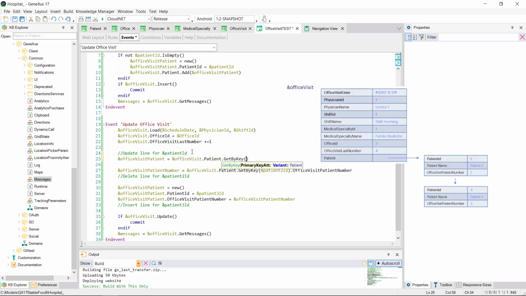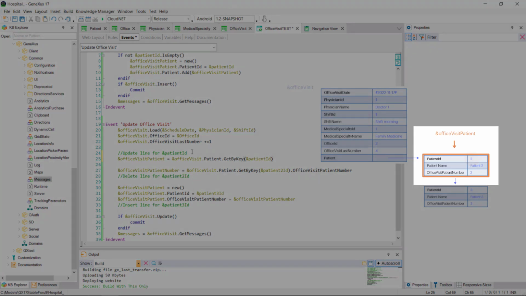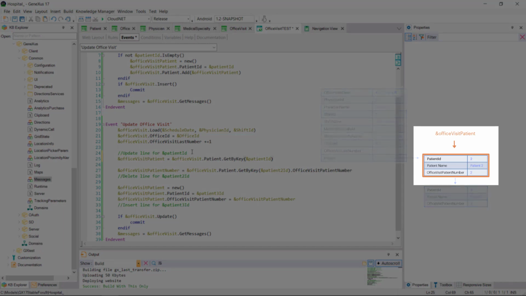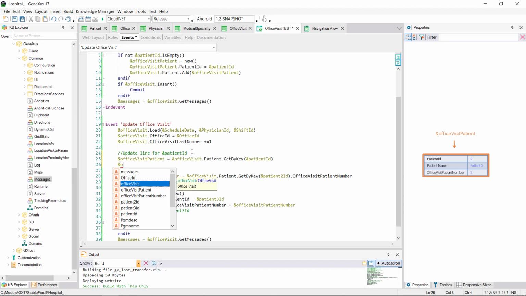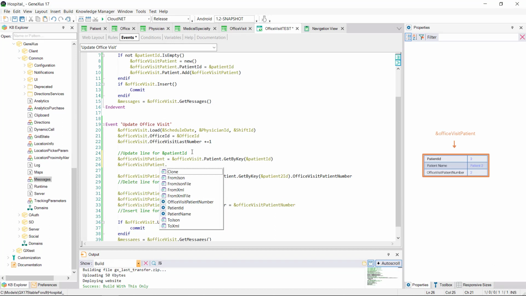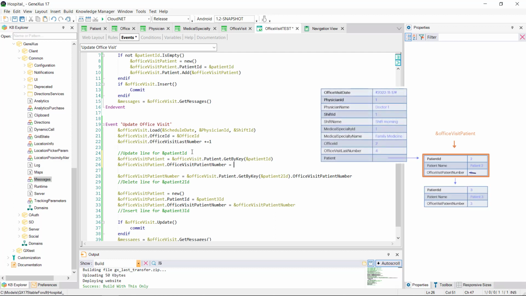We have to send the line ID to the method so that it can return a reference to that item in the collection. It'll be a reference to the item itself, to its memory location. It will not be a copy. Therefore, it'll be enough to modify the value of this element for this variable, because it'll be modifying the item of the collection directly.